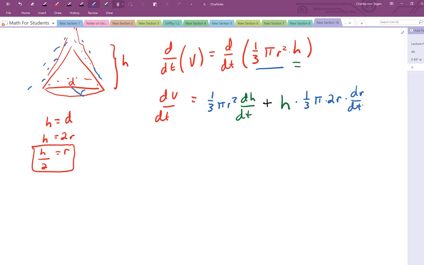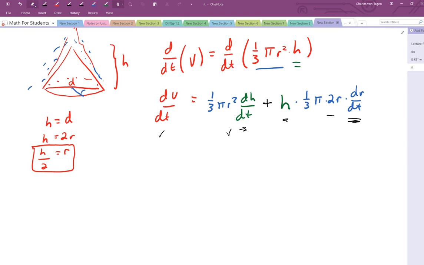Now folks, I didn't lie to you in doing this problem. If we didn't know something about the relationship between h and r, this is how we'd have to tackle this problem. If we do a quick skim over what we know: we don't know what the current r value is, but we know the current height, so we could probably find that. We don't know what dh/dt is, that's what we're trying to find. We are given the current height. And again, we could find the current radius, but notice we also don't know what dr/dt is.